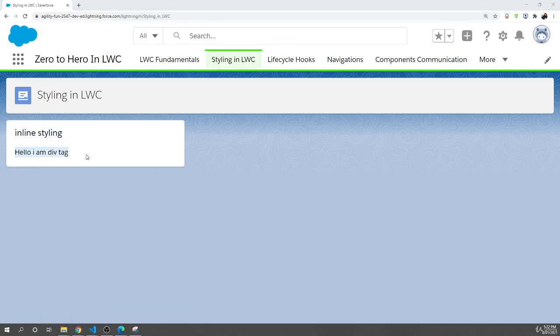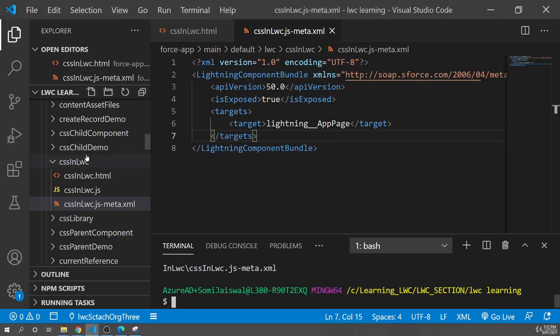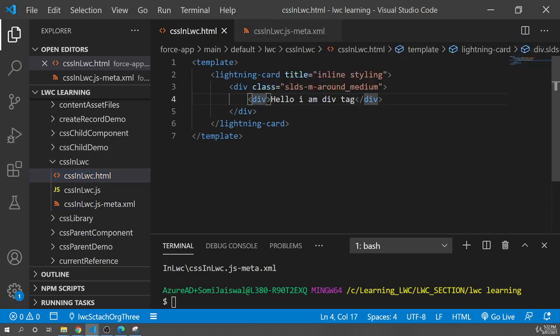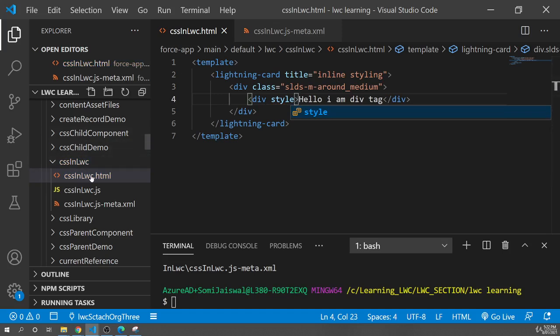So let's see what inline style is. When we apply a style to an element with the style attribute, that is called inline style. We won't create a separate CSS file. We'll just write the styling in the div tag itself.